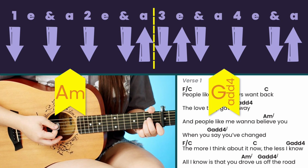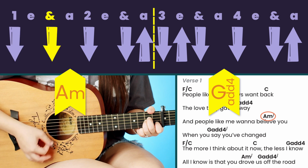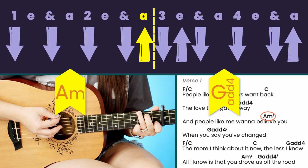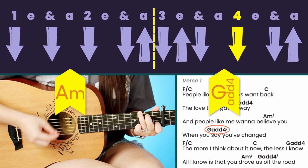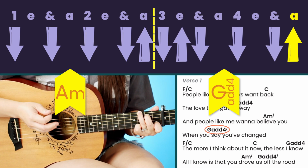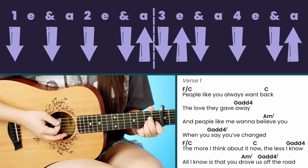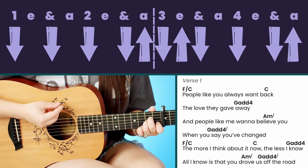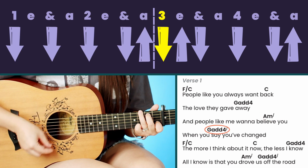Alright, so on A minor we're doing the left half. Down, down, down, down, up. Quick transition to G add 4 and finish it out. Down, up, down, down, down, up. Alright, so that one can feel a little bit trickier, so you want to make sure you have the chord transitions down pretty well. So we've got A minor to G.